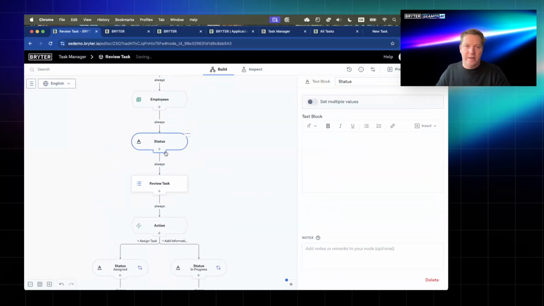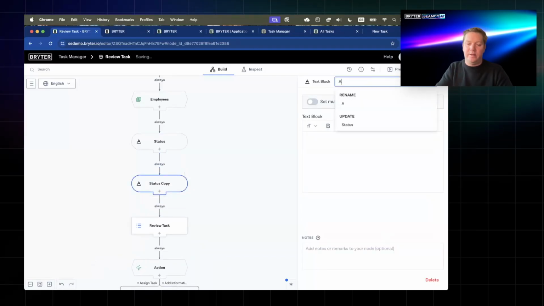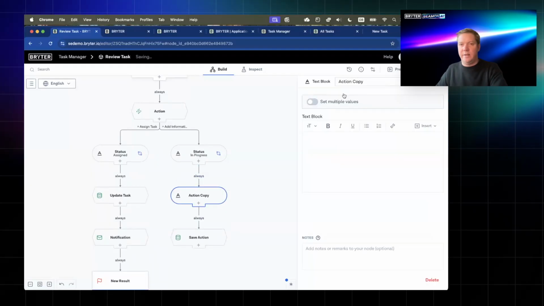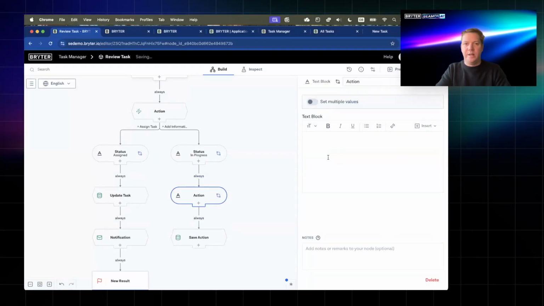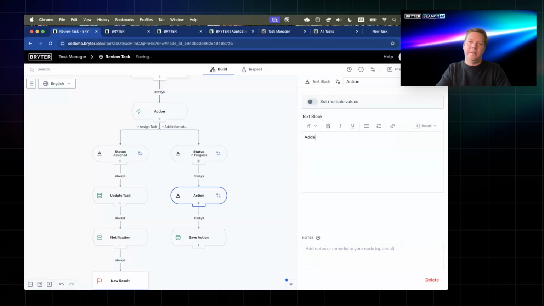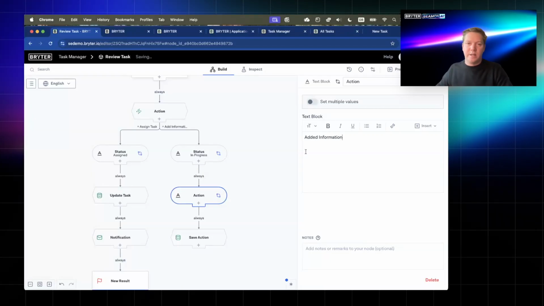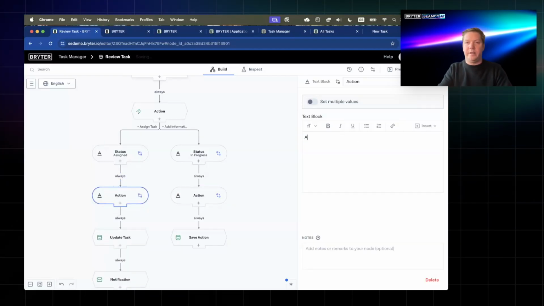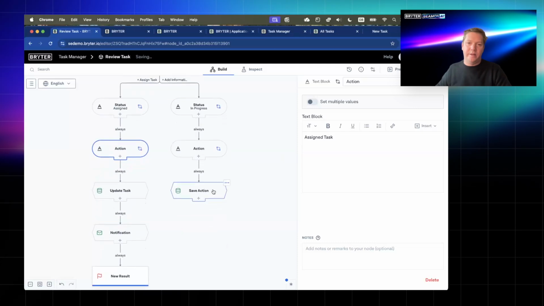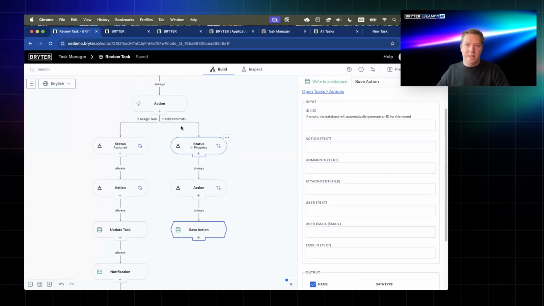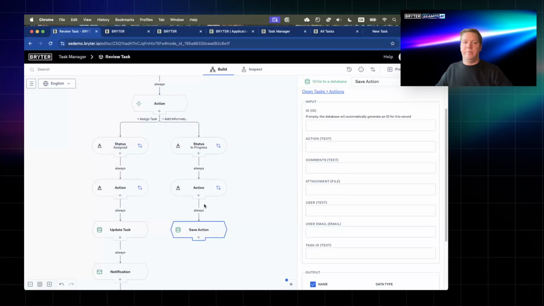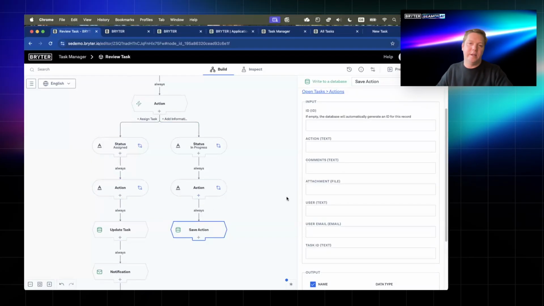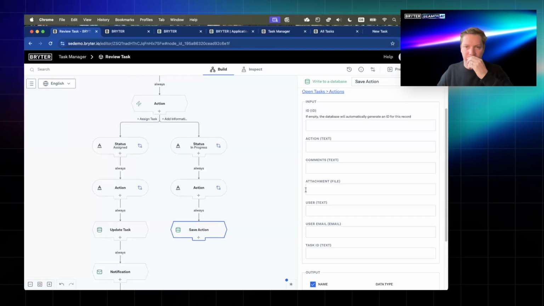So I'm going to create another variable here under status with action. Okay. And again, this will update in various cases. So I choose to update. This will be added information. Okay. And let's copy paste this again, and this one will be assigned task because actually what we're going to do now is not just save the additional comments and the attachment, but we'll create an action for every single activity that happens on the task. So from creation to assignment to adding information.